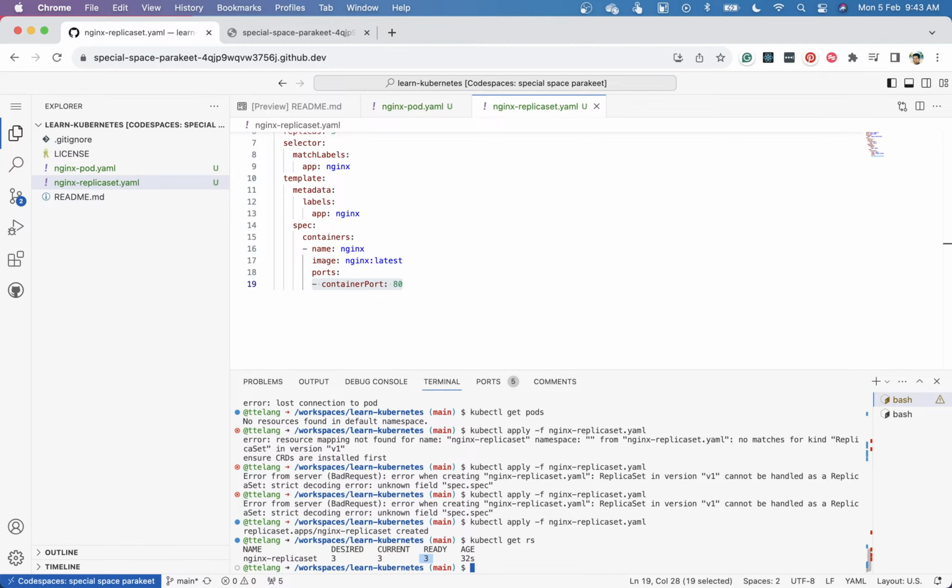Now we see replica set is nothing but a set of pods, right? Correct. Some important things, because we gave this command, you see here, this is the output you get.